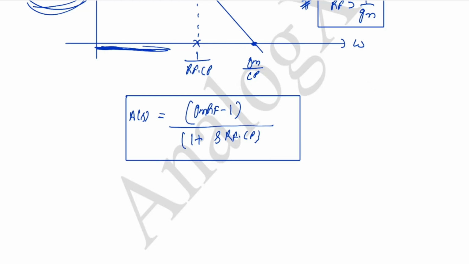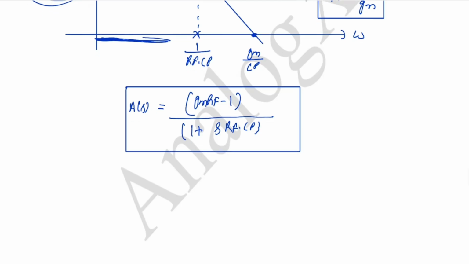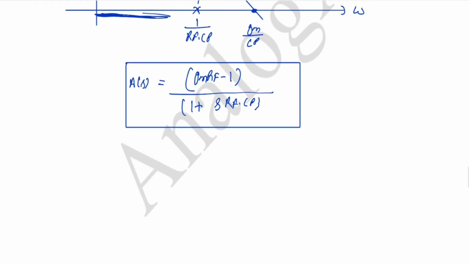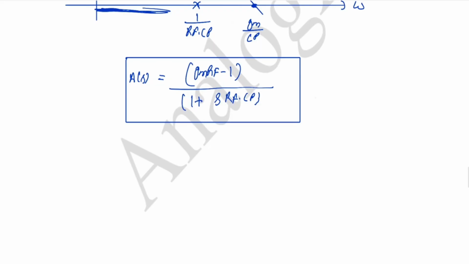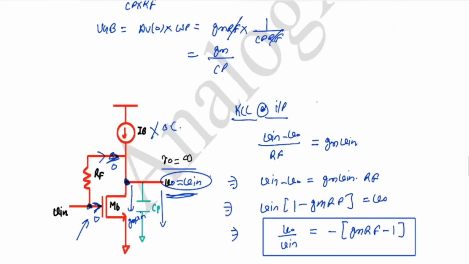So now in the second problem I will calculate loop gain. You can follow the same procedure to calculate the loop gain in the first problem. Okay, and this closed loop transfer function is usually easy, so you can calculate that yourself. So in the second problem I will calculate only the loop gain transfer function.